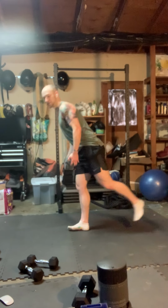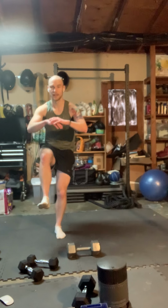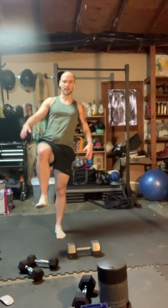We go back to pistol squats, starting on that right side in 3, 2, 1. Right side pistol squat, ladies up. Sink down back in those hips. Drive and squeeze. Yes, team, find that balance. Love it, crew.